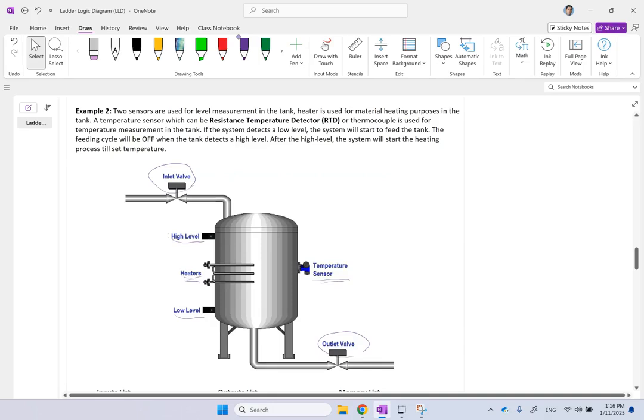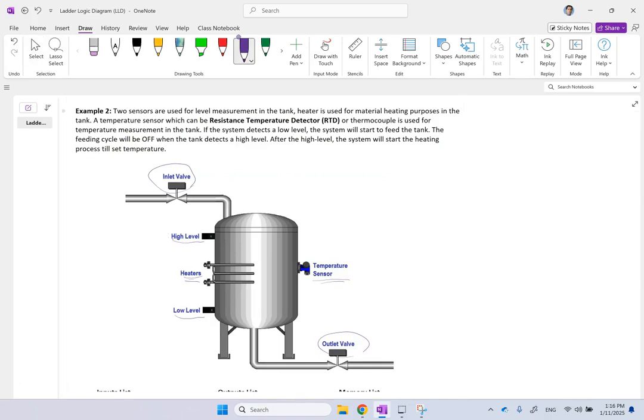The logic for this is like that. Basically, if the system detects a low level, so when this one starts filling, and this one is normally closed, or normally open, this one does not allow anything going on.